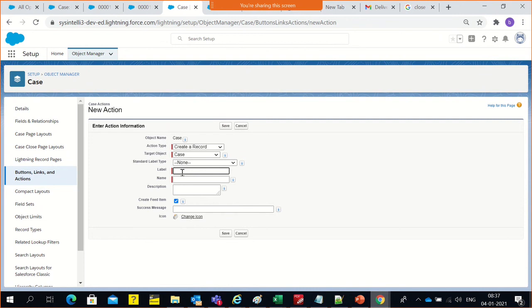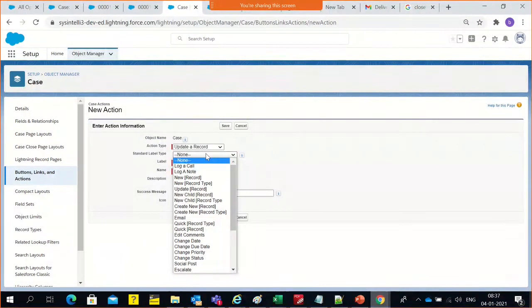So I'll give the standard label as close case. Case, not a filter record. It says an updated record. So change status.